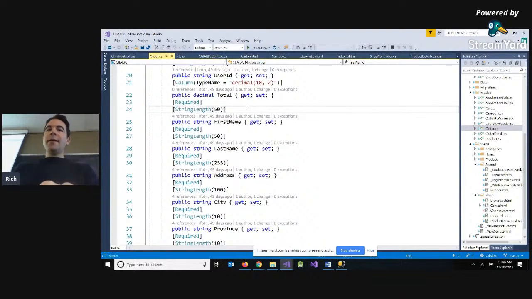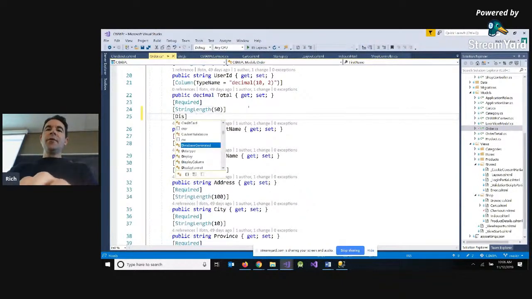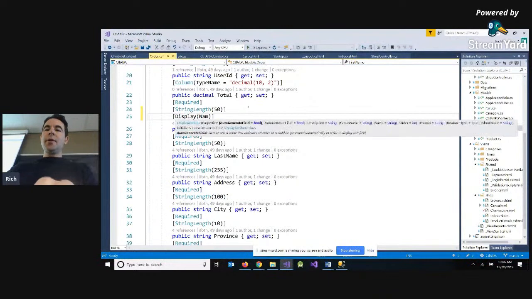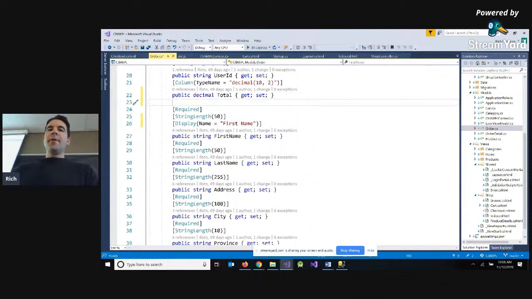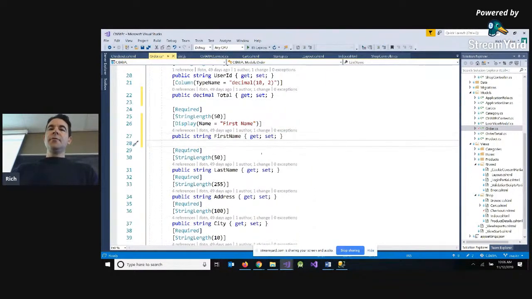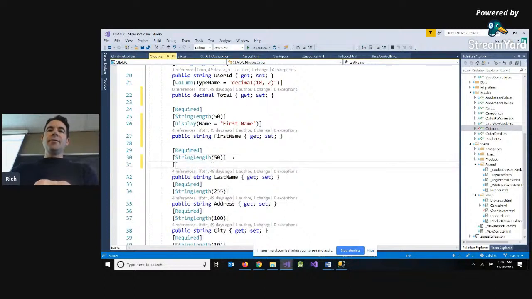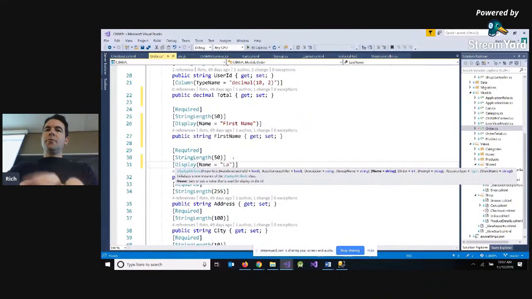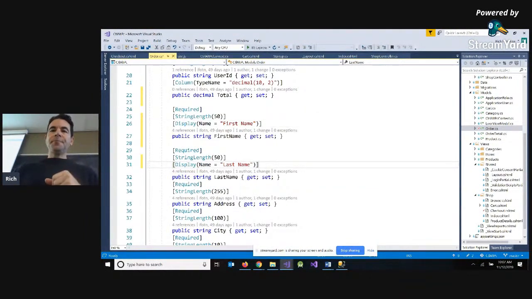So I'm going to add display name equals first name above my first name field, and I'll do the same above my last name field.